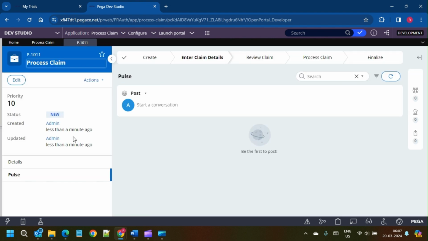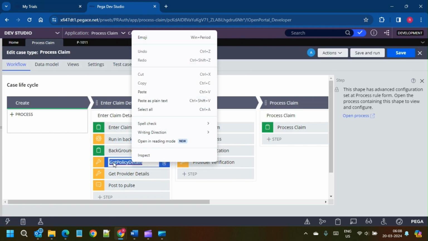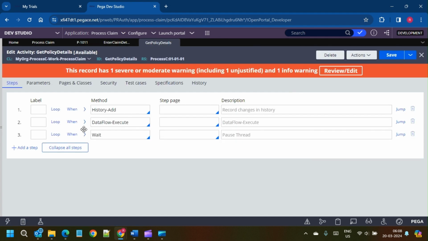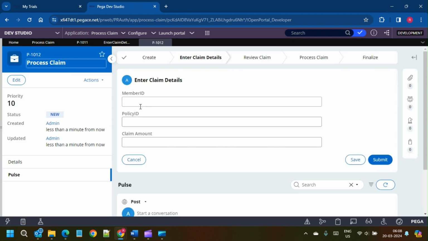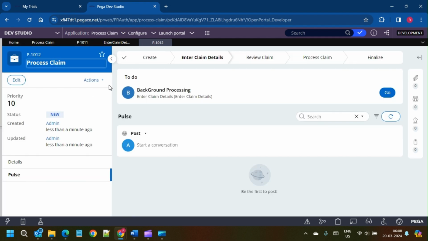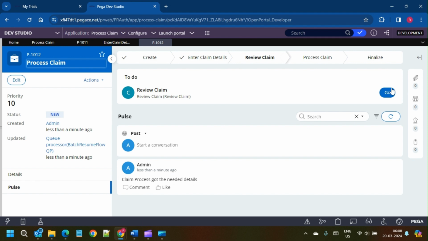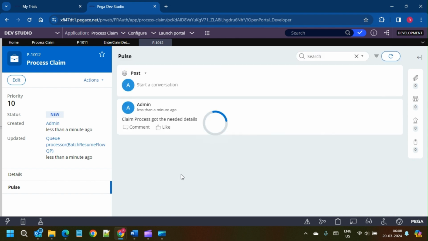Why is this happening? At the back end there is an activity where I kept one data flow execute that is failing. I was testing something else. Okay, background processing done, review claim. Now I'm going to click go and submit.